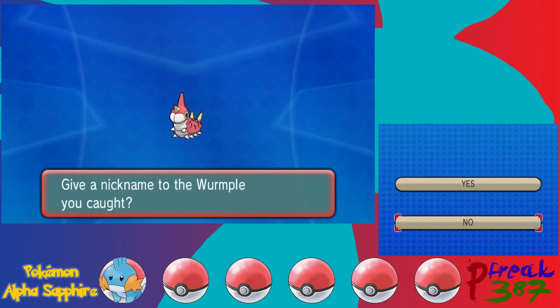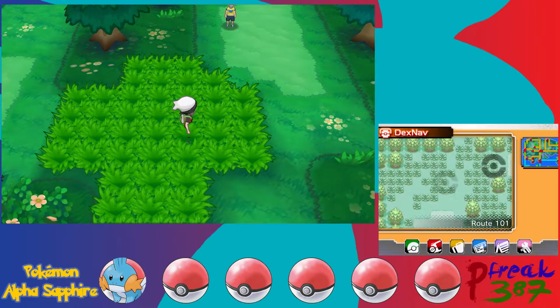That's what the Pokedex entry looks like. We're going to hit no for that. I'm not going to catch every single Pokemon. I'm only going to capture Pokemon that actually matter to me, like Pokemon I'm actually going to use in my party. And as you see now in the lower screen, we now have Wurmple highlighted.